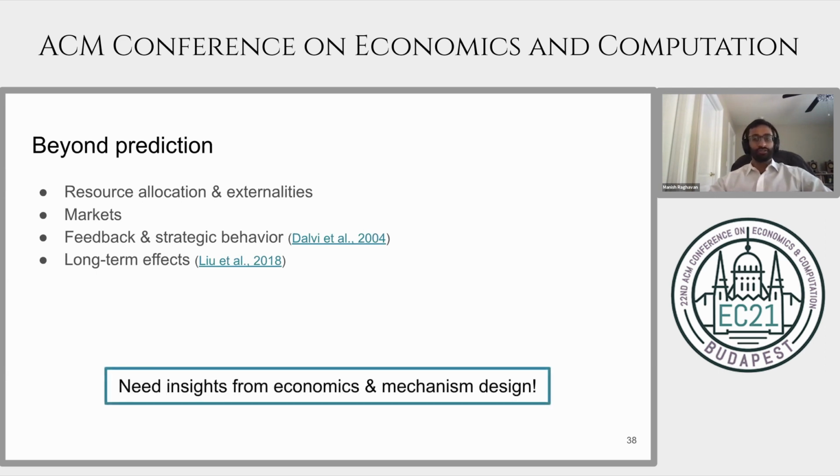So from all this, what we should take away is that in addition to these ideas about fairness and discrimination in machine learning, we also need to bring to bear tools from economics and mechanism design and see how we can incorporate them to design these more complex systems. And that's what Phaedra will be discussing in the next session.